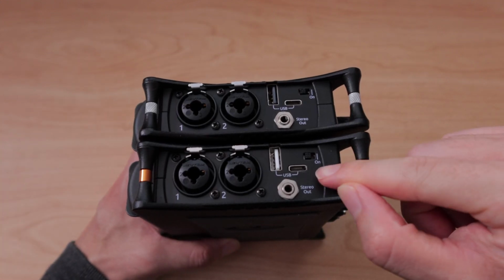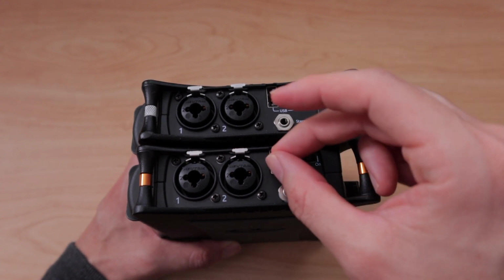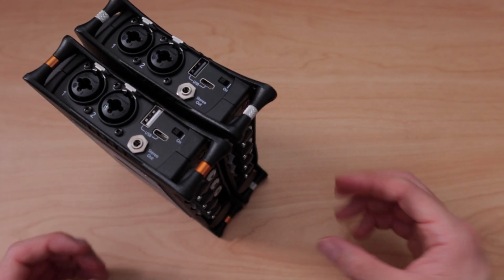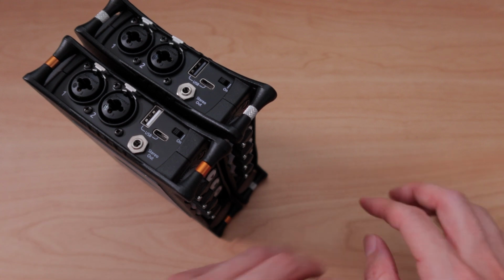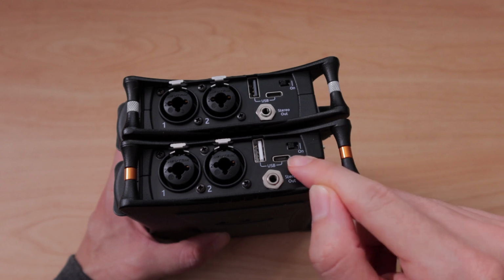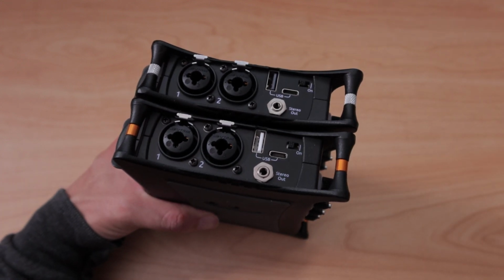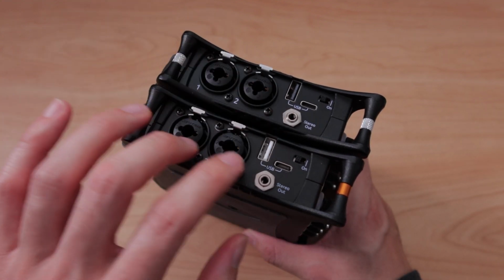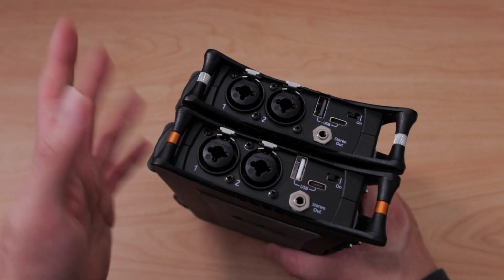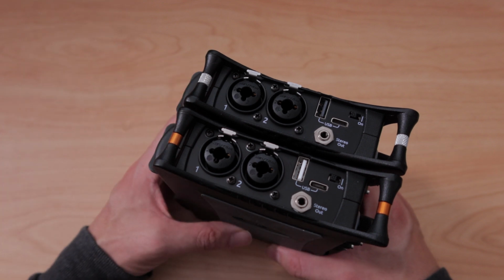The reason why there's a USB-C and a regular USB is that the regular USB, on both of them, you can connect a keyboard. So if you're recording on set and you need to label all the tracks, you can type on the keyboard, plugging directly into the USB. With the USB-C port, you can connect to the computer, and then this device becomes your digital audio interface, and it'll give you 6 inputs into your computer on the MixPre-6.